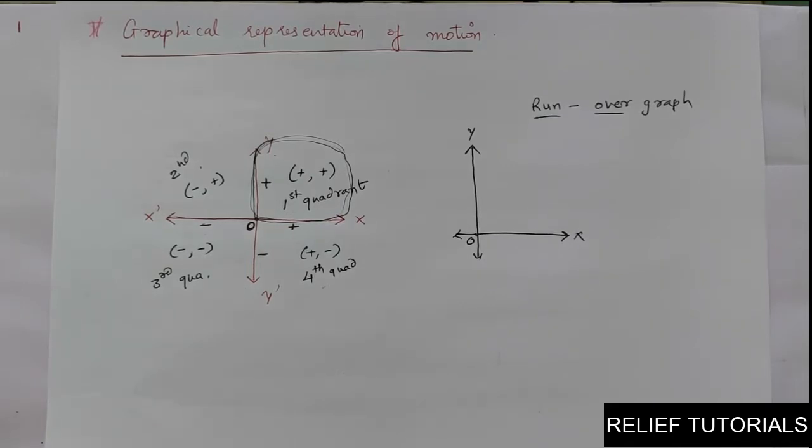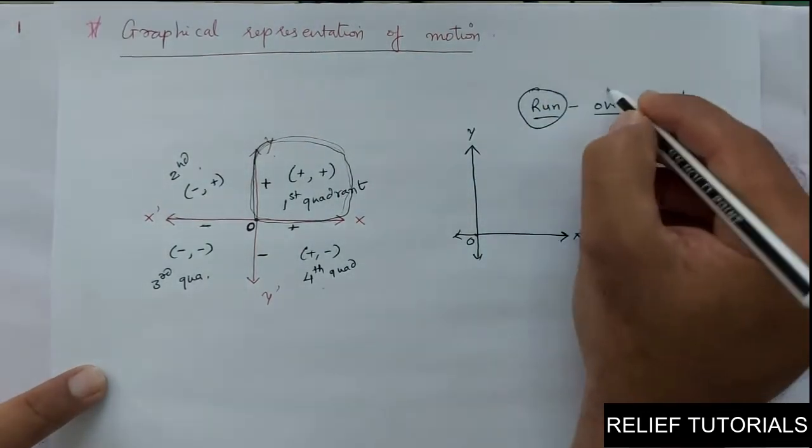And I think you might have seen many times the graph displayed on your TV screen. That describes the whole journey: in which over how many runs are taken, which over is maiden, in which over the maximum runs are taken, in which over the wicket fell. Each and everything can be represented on that graph. So that graph is showing the relation between two things, run and over.